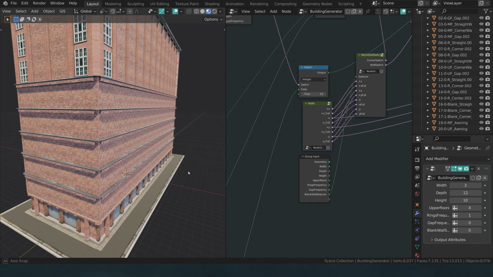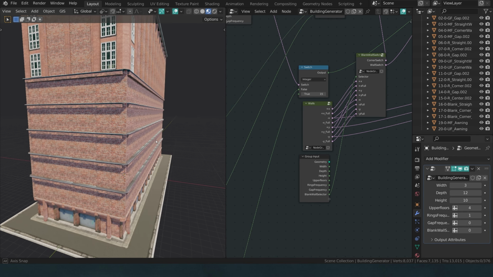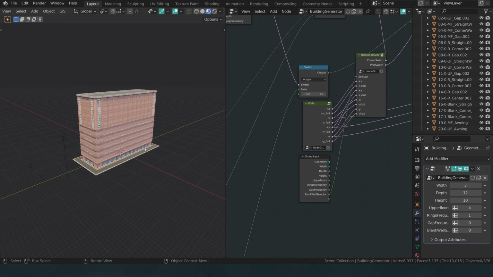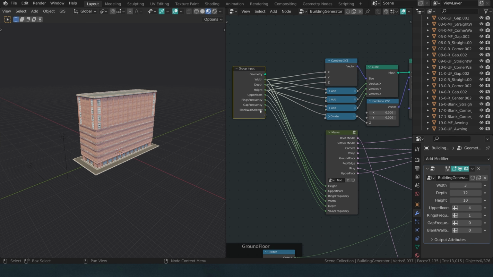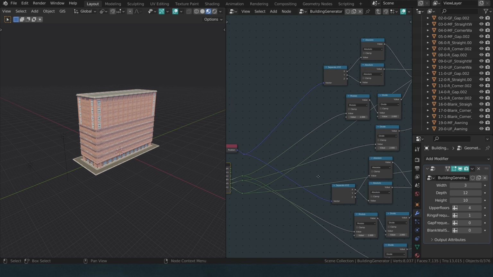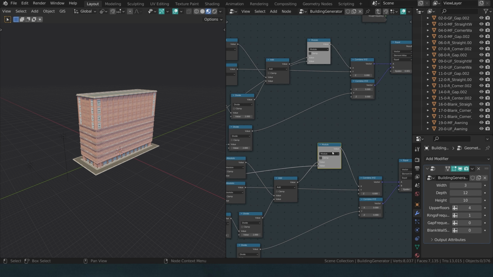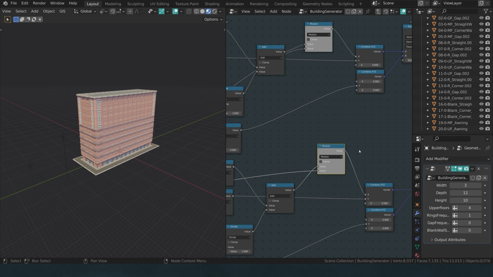Right now, if I turn it to 0, every single part turns into a ring/gap. So that's not good. That's not what we want. This ring and gap frequency both go into this masks value, right? Let's tap in here and follow our little node logic here. This is the modulo value of depth that decides anything.